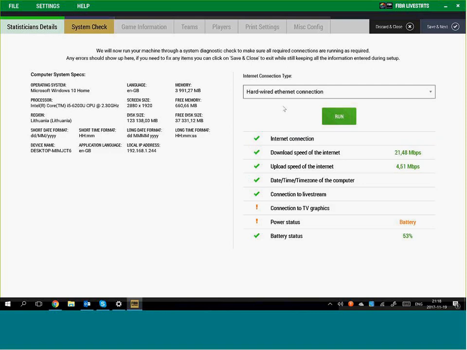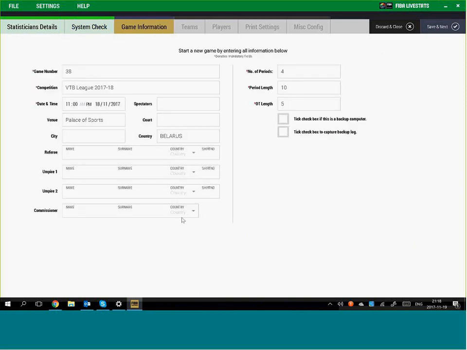And whenever these system checks pass, you can go to next screen, and you have information downloaded from servers, which is actually added by FIBA. So you will not be able to add referees, umpire, commissioner, because it will be added for you.